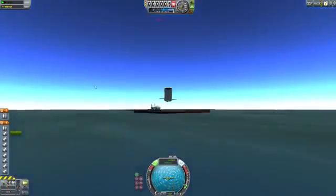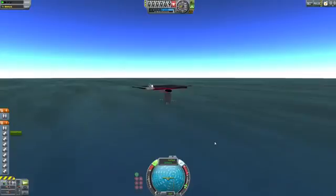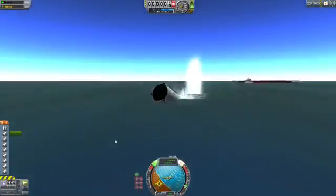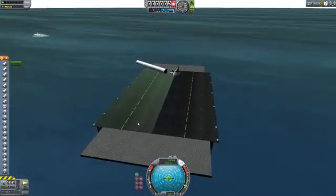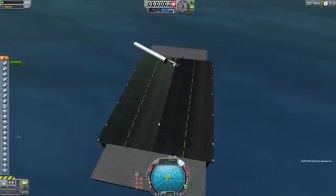Again, watch how the upper stage flies around beautifully on those grid fins. Yay for the stock aerodynamic model. May you rest in peace when 1.0 comes out. Or actually, may you die in a fire or something. I don't know. Stock aerodynamic model, I will not miss you. Except when I'm abusing physics, I guess.